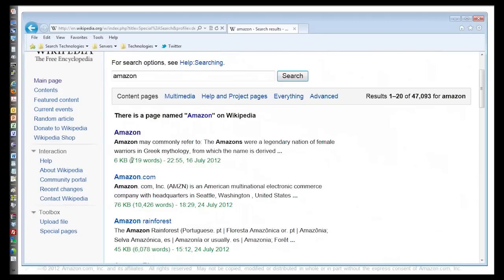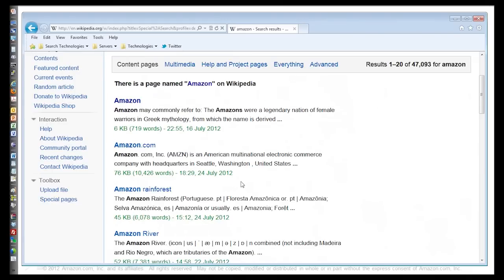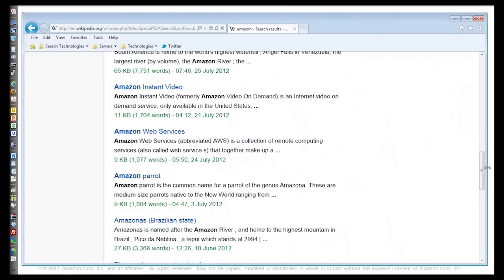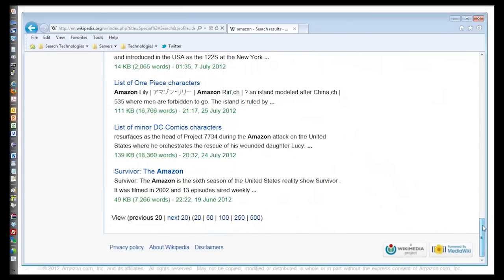The size, I'm not sure that people really care much about the size. You don't really know what types of documents these are. You don't know what categories. There's no opportunity for exploration. And then you have this really weird navigator at the bottom.